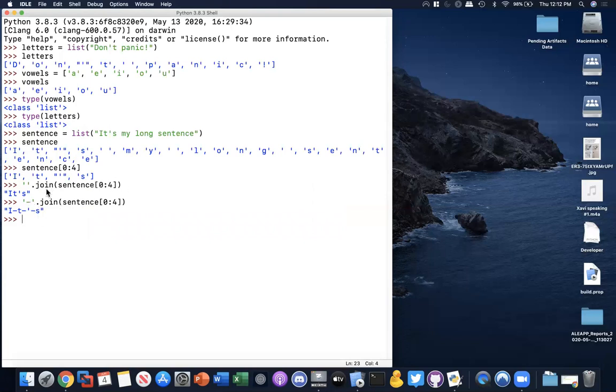So this is a way of turning that into a string. You want to turn it into a string? Just don't put a separator. Join it with no separator, like we did on this line, and you get your string back. There might be situations when you need a separator, and then that's how you do it. The separator could be anything you want. It could be letters, it could be whatever. All right, so I think that's pretty clear. Do you have a question?